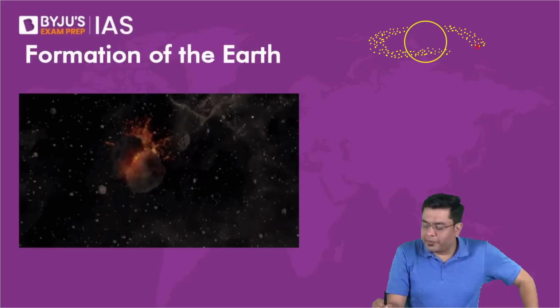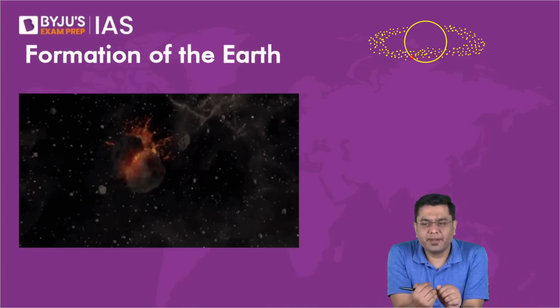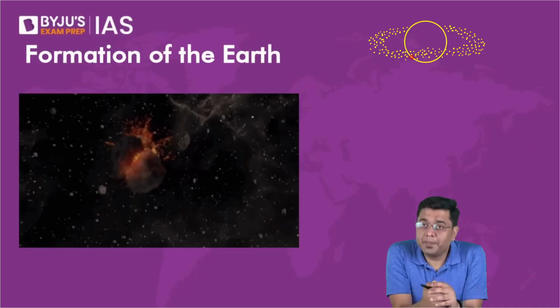But large quantums of it, and when I say these dust particles, they were of various different sizes. You don't have any particular size which could define that all the dust particles were of this size. Now imagine a scenario where these dust particles were consistently moving around the sun. Now when you have so many millions, billions and trillions of dust particles moving in the same place, what can happen? Collision can happen. These dust particles can end up colliding with each other. Isn't it? That is absolutely possible.